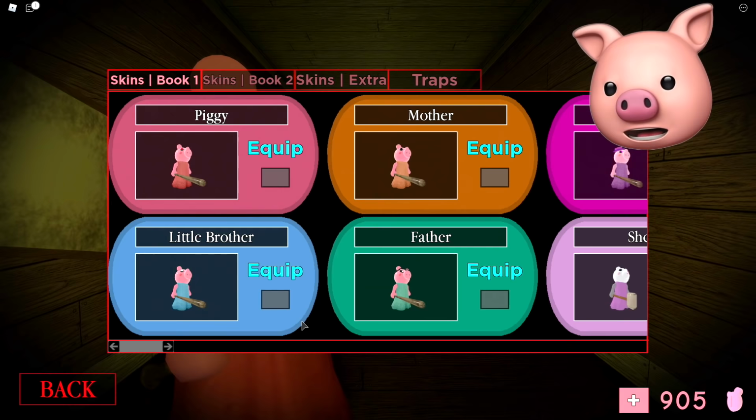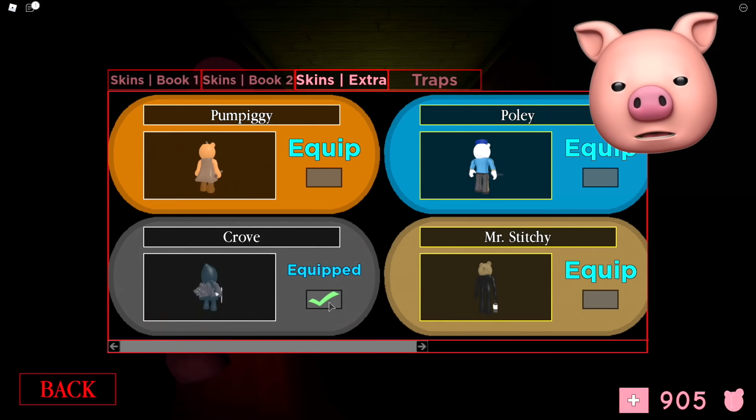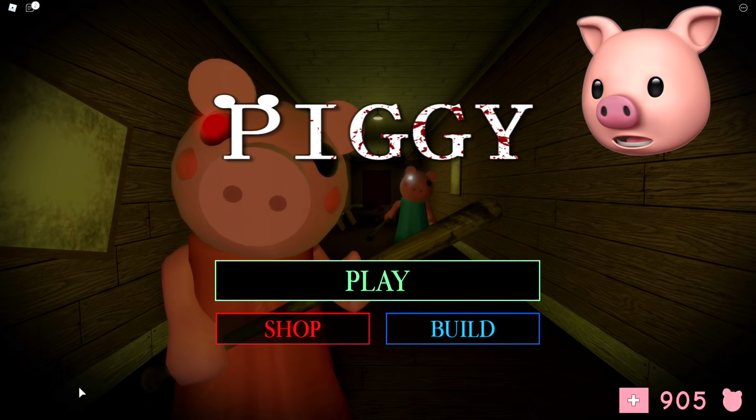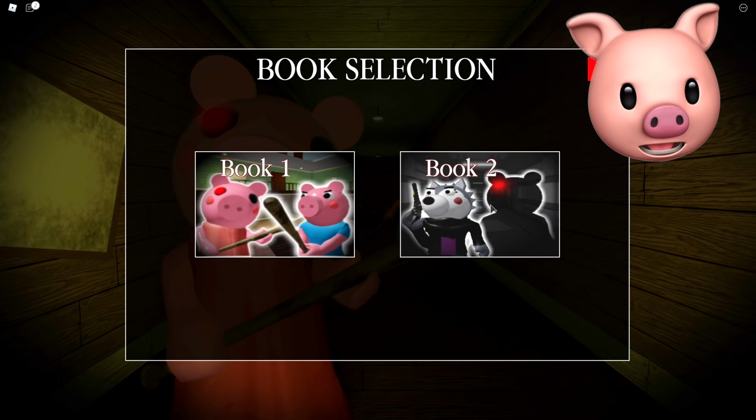Let's skip. We've seen that. All right, let's see. So, I heard the cha-ching. So, yes, there it is. Mr. Stitchy, which we just saw, and I will be it, but let's go with Crove. Oh, it is a crow, because that makes sense, right? Like I was saying before, it's like the Grim Reaper and a crow or raven. It's definitely a crow, because Crove. Okay, let's see if we can do book two now, right? Yeah. Okay, I'm going to tell them thank you, though.